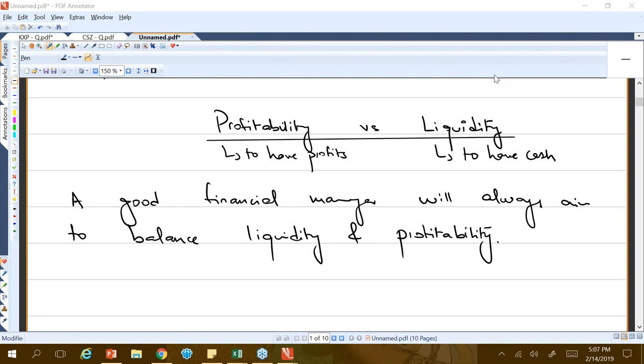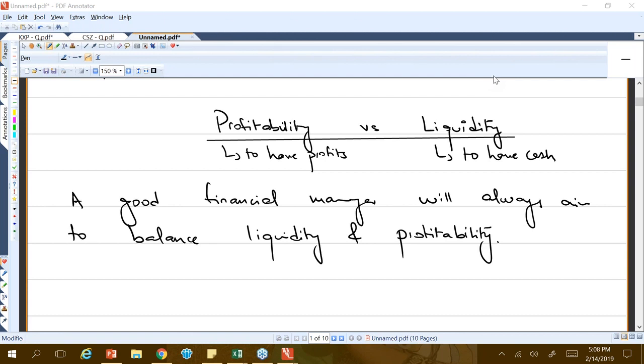So if we have too much liquidity and less profitability, that means the shareholders are going to suffer, because shareholders will not have enough profits now. And that means they will have less dividends and less retained earnings. So now you understand what is the problem here. Well done. Yes, good points.